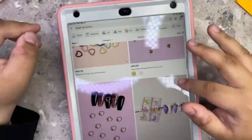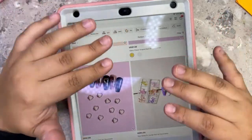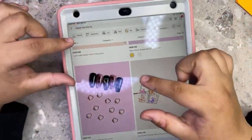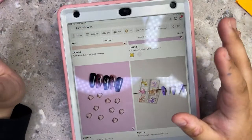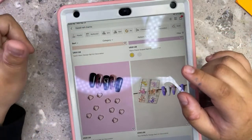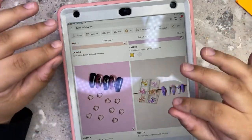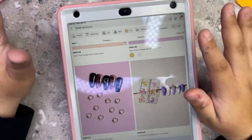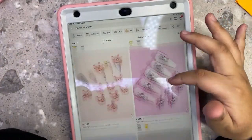Whenever I shop on stuff like this, I always think about this. Imagine if we walked into a store, right? And all of this stuff was in little baggies, in bulk, in boxes. And then the people shopping there were like, oh, those are $1 each pack, this is $1 each pack, $2 each pack. I'm pretty sure we would all go crazy in there, if that was a real store. I always think about that, and I'm always like, that would be so fun.